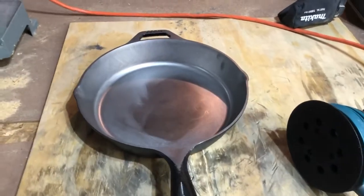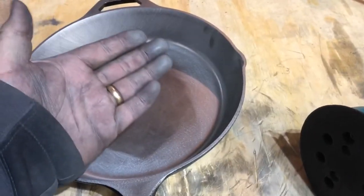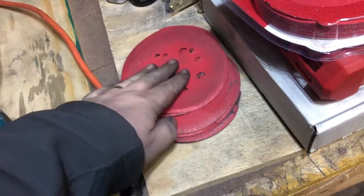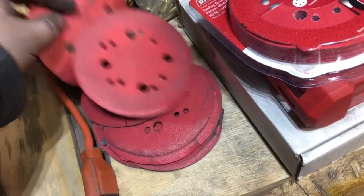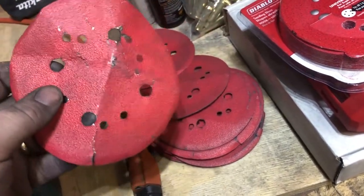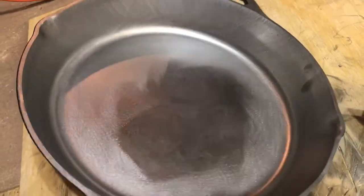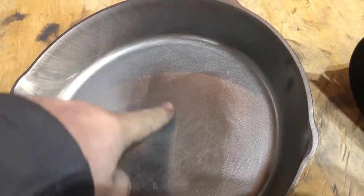Okay, so that is now, I would say, done enough with this 60 grit. I used 13 discs of 60 grit. Some of this was by hand, a little bit of it. A few of these, like this one here, got folded up for hand sanding certain areas before I put it on this. So you can see compared to the beginning, and it's scuffed here because I was working these corners, but all of this is very, very smooth, just like the center there.